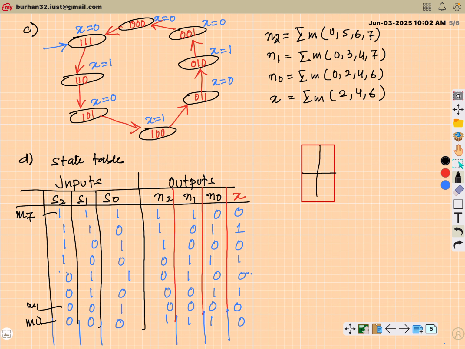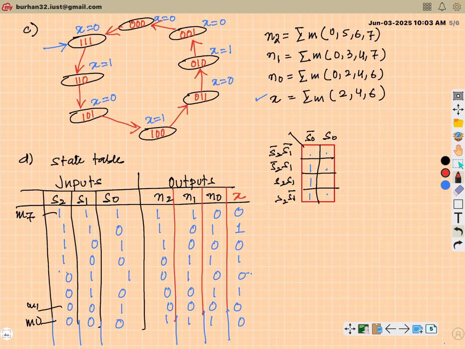Like I will have a map like this with S2 complement, S1 complement, S2 complement, S1. Fine. So let's say we solve it for X. So you have 0, 1, 2, 3, 4, 5, 6.